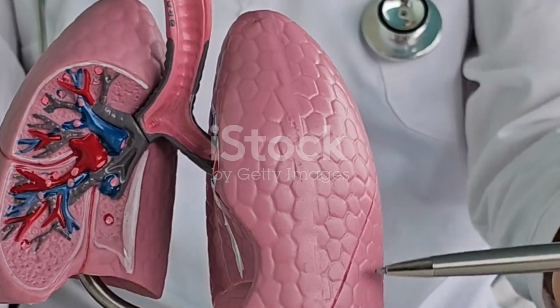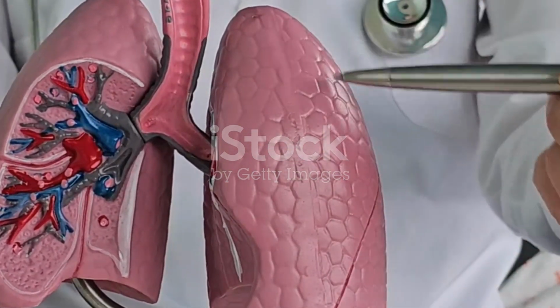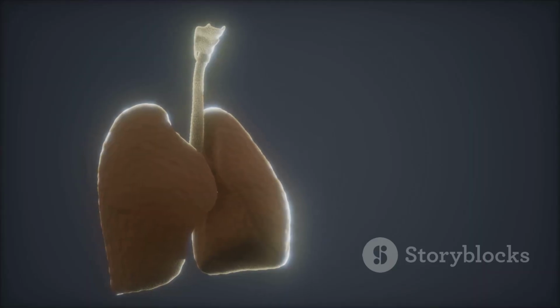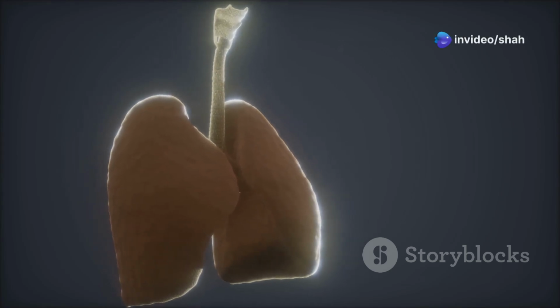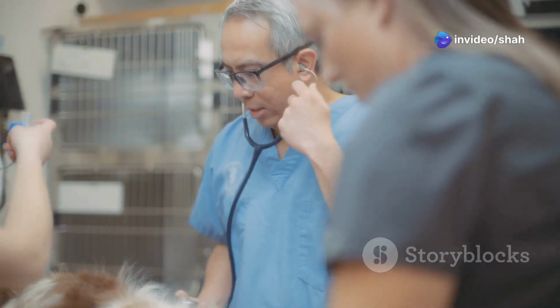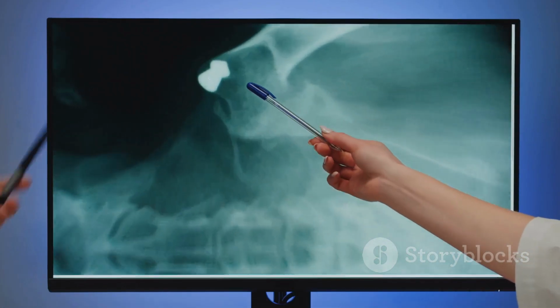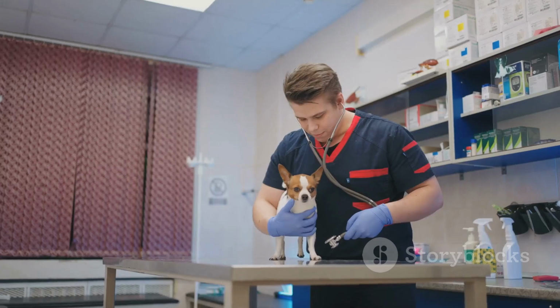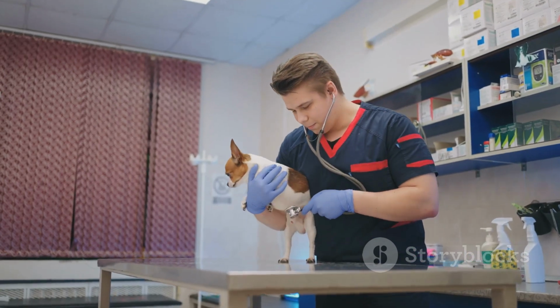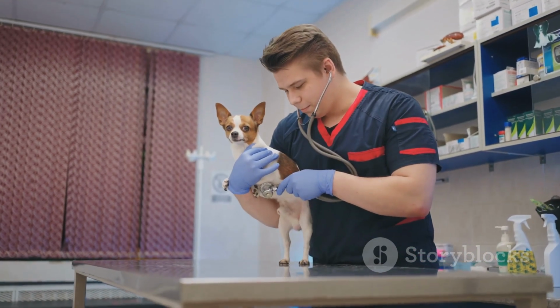The mechanics of ventilation depend on precise pressure gradients, muscular effort, and lung elasticity. Boyle's law controls airflow. The pleural cavity maintains lung inflation. Dead space affects ventilation efficiency. Disruptions like pleural effusion or lung disease impair breathing. Understanding these principles is vital for effective diagnosis and treatment in veterinary medicine.